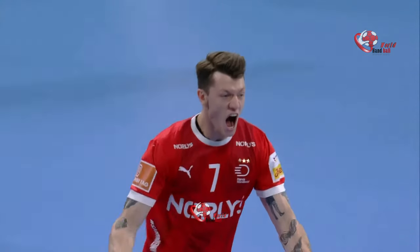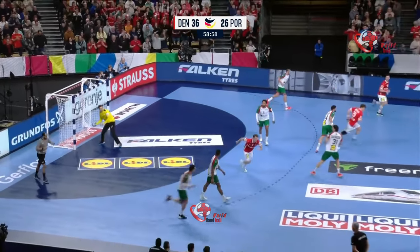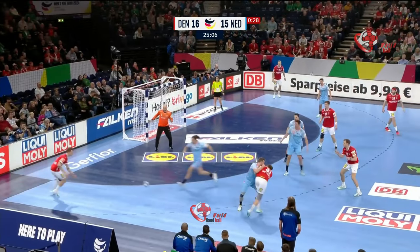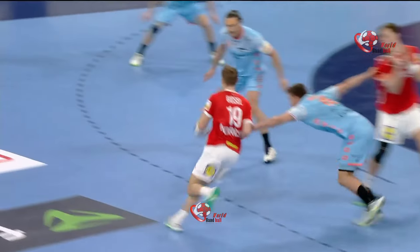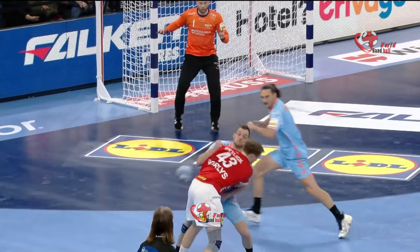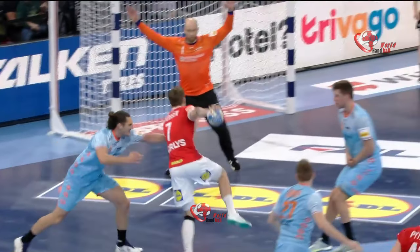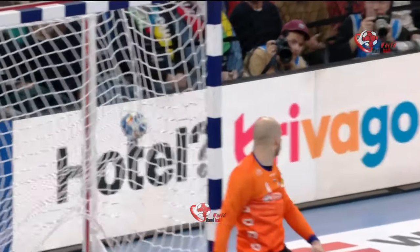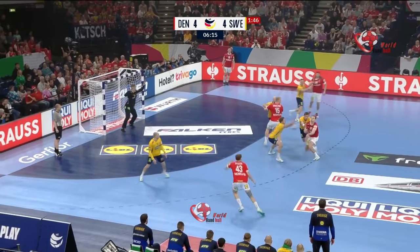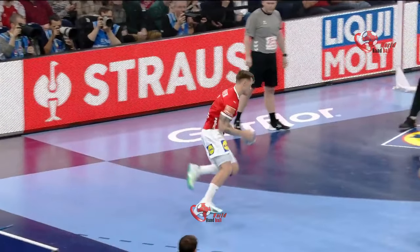A five-goal lead for Denmark. Ball across, and we haven't seen a shot on the left wing for a while from this player. Overlap down the left-hand side — oh, Jakobsen did well — and a smooth finish as well from Emil Jakobsen. He knew the defender was oncoming, so he uses the momentum against him, and just dives inside. Kietzel shifts it down the left-hand side, nice ball out to Emil Jakobsen — he fires it past the keeper.